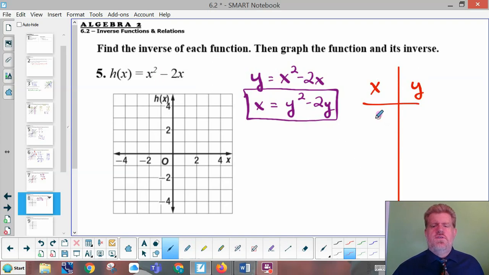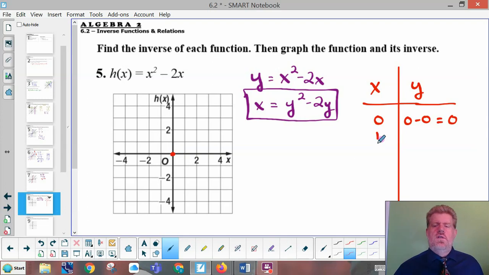Let's start with the middle. Let's start with 0. I shouldn't say the, well, when I say the middle, I guess the middle of the x axis, correct? But is there a middle to an infinitely long line? We'll talk about that in a later course. All right, if I plug in 0, I get 0 squared minus 2 times 0. Well, what's 0 squared? It's 0. 2 times 0 is 0. So I get the point 0, 0. Oh, that's a nice point to start with.